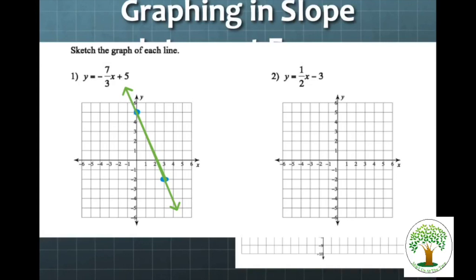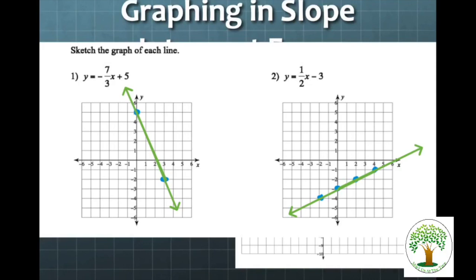This one says we're going to start at -3, and we're going to go up 1 and over 2 from there. We'll start at -3, which is right here. We're going to go up 1 and over 2 from there. Up 1 and over 2 from there. Notice we could go down 1 and backwards 2. That's very valuable. There are times when you don't have room to go one direction or the next, so you can go backwards. Then we'll draw our line. And there you go.